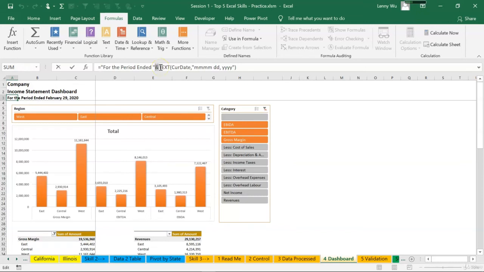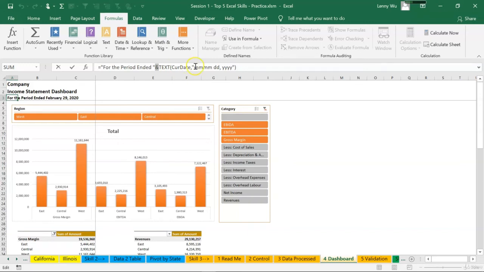And then you enter the TEXT formula. The TEXT formula converts any number, or a date, which is also a number, to text. So in this case, you enter TEXT and then current date, which is February 29, 2020.